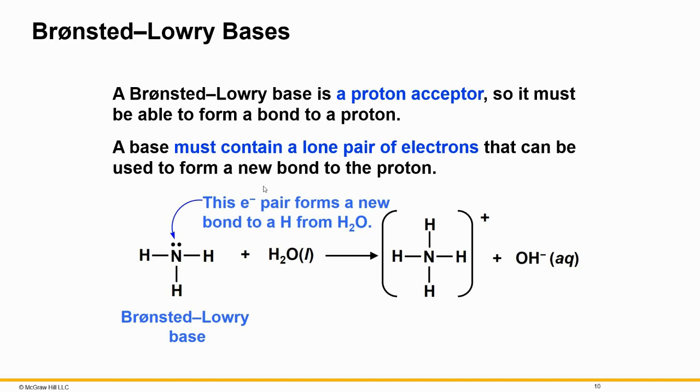So we have to watch our charges. This side started as a 0 charge, so this side must be a 0 charge. So we have our minus and our plus, that gives us a 0 charge. This is now a positive charge because it got the positive hydrogen ion, and the hydroxide is negative, and it comes over here. Because this is accepting a hydrogen, that's the base. Because water here is getting rid of the hydrogen, it's the acid.